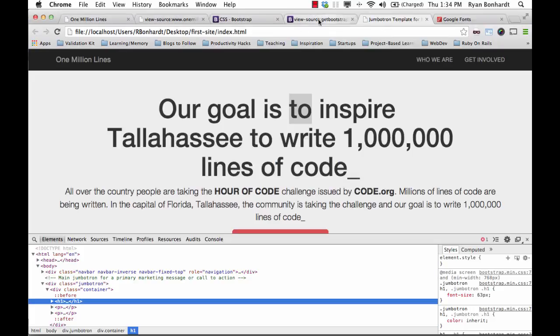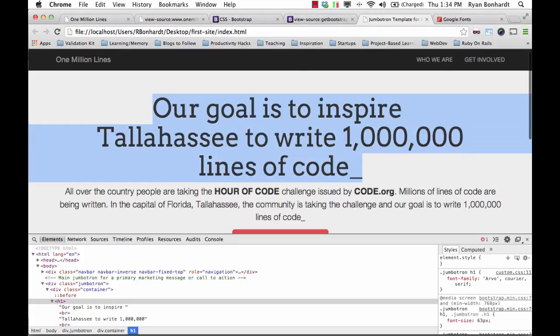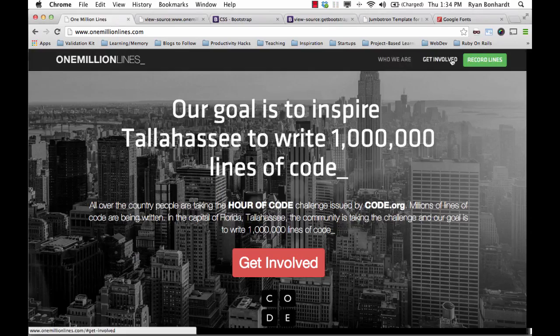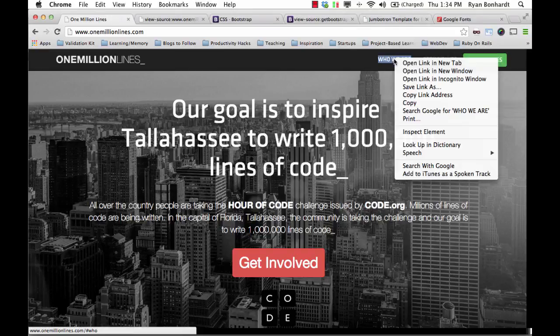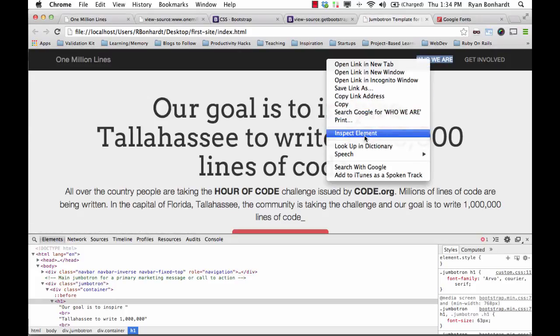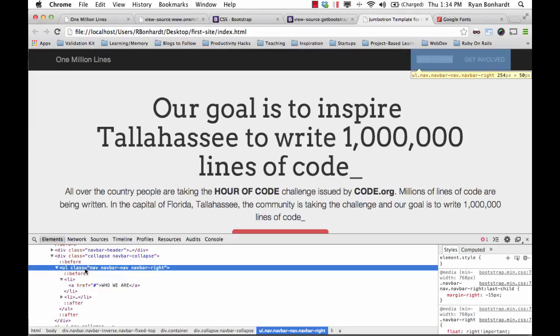And now we should be able to go over to the site. And yes, you see a different font here. All right, so this is different. You can also see from the site that this is different as well. And I know that these are the same fonts here. So we're going to edit this top section here. So inspect element. And I want to do this whole unordered list because if we add a link, we want it to have that same font. So this unordered list with a class of nav.